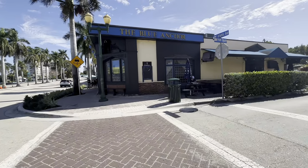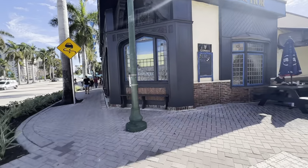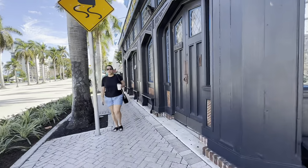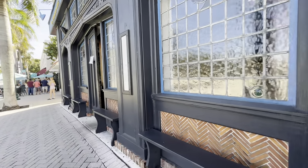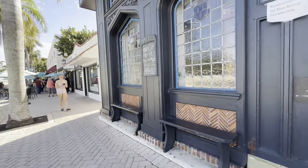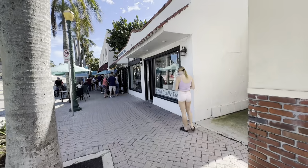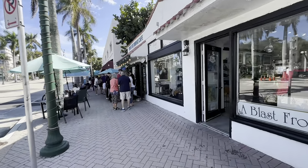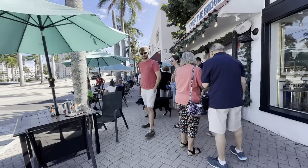Also a historic bar, it's been here forever. Do you know how old this bar is, honey? It's actually from England. They dismantled it and brought the whole bar here. I don't know when it was. All those doors are original, 40 years ago. And there's a story that it's haunted in there. There's a bell that they ring at midnight and one of the original owners will come out. It's been on TV. This is Over the Bridge Cafe, another amazing brunch breakfast place.